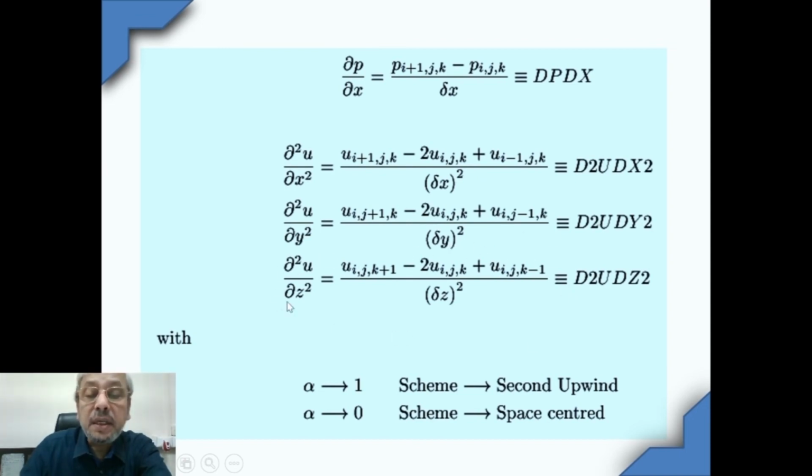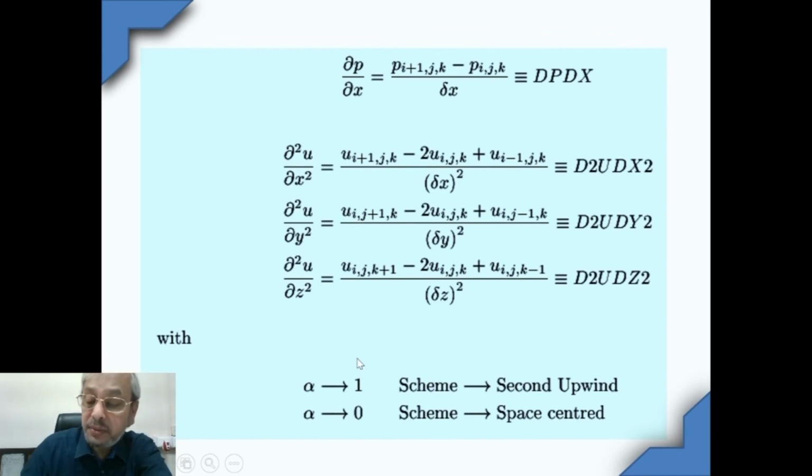Similarly, in the z direction, if we find the second derivative of u at the point uijk, we will get this quotient, and we will define this as a variable which will be used in computing. We have written d2u dx2, d2u dy2. The variable name is taken directly from the terminology. The del 2u del z2 is d2u dz2.